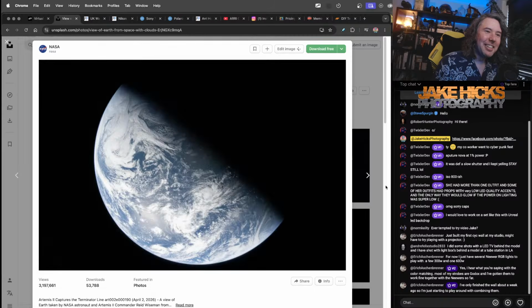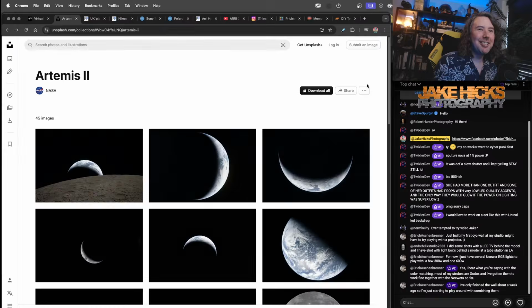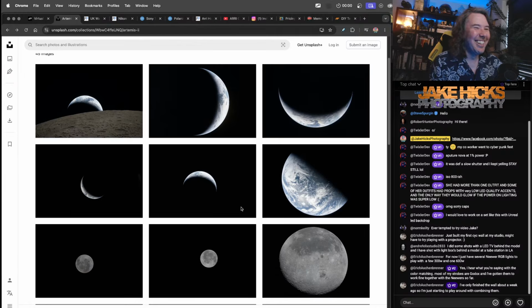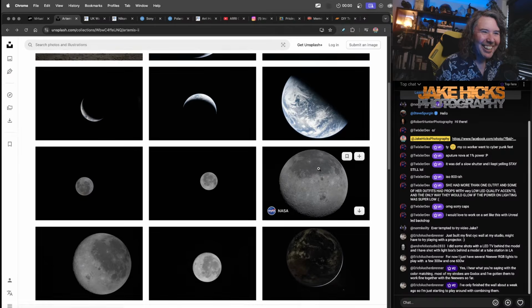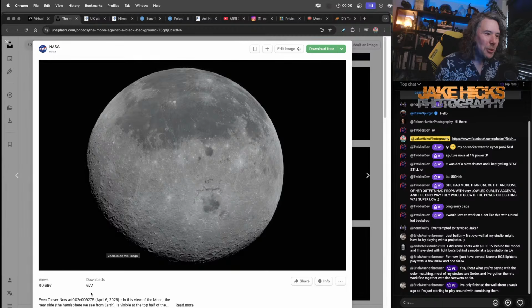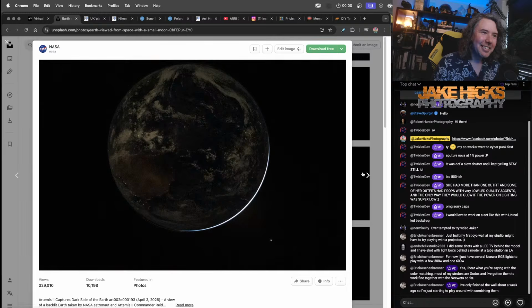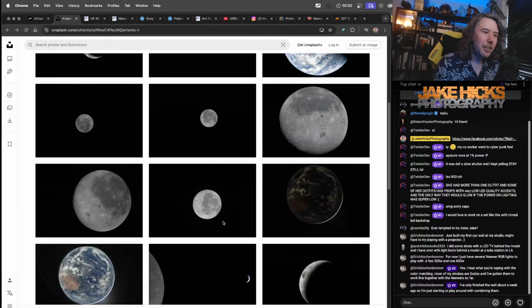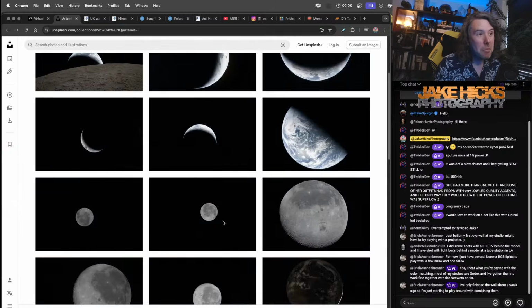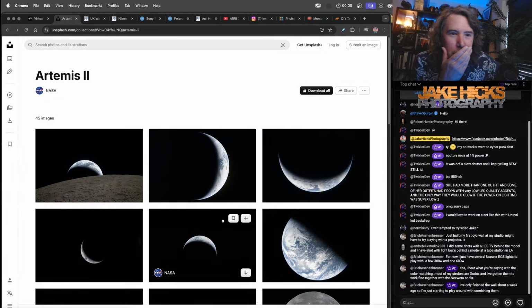Yeah, this one where he's got his thumb over the lens. It's kind of weird. I'm teasing. Of course it's not. See this one. Oh, the moon not getting much love, man. That's crazy. That's hilarious. Okay, so people don't want the moon; they just want the Earth. Oh, interesting. That's kind of cool, though.